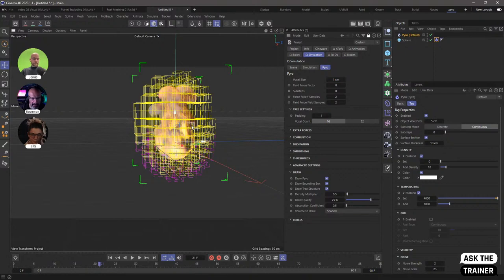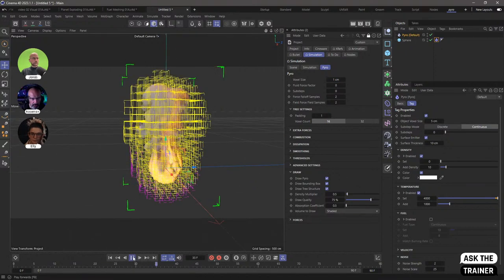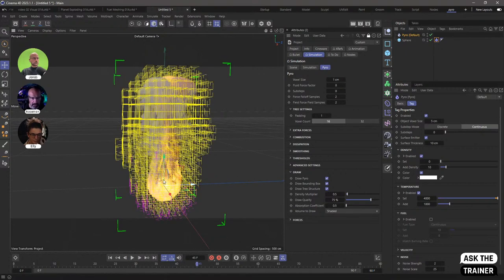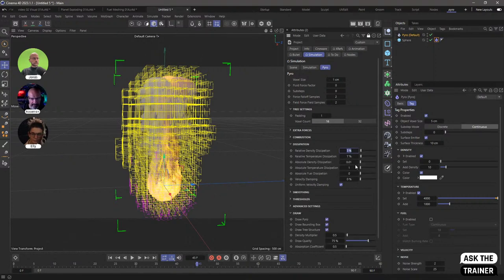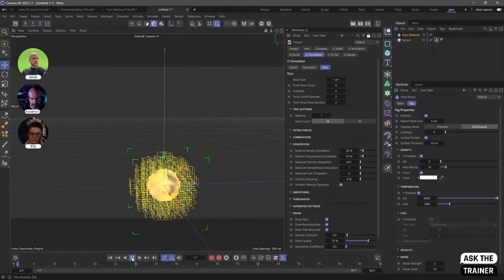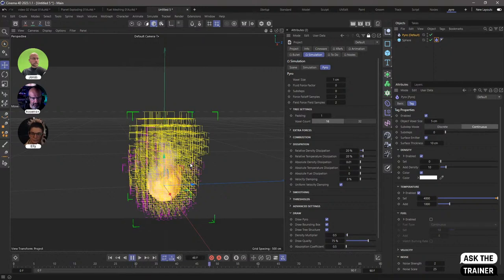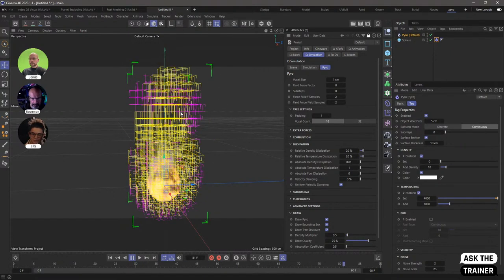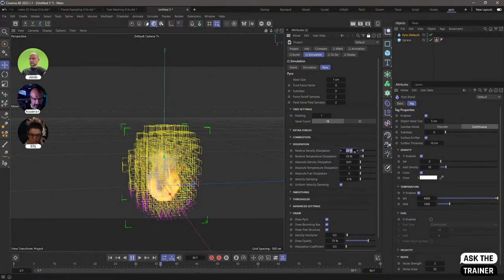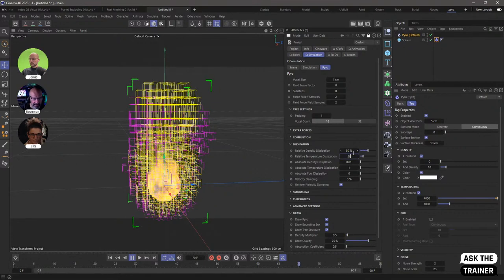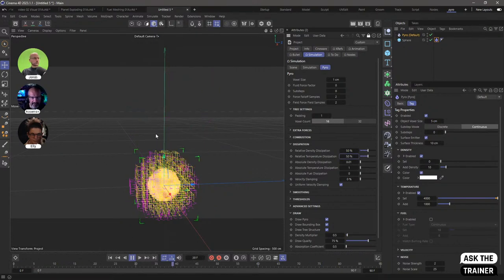So, for example, if your fire expands constantly, then it occupies more and more RAM in your GPU. But if you go to your dissipations and you increase the amount where the smoke and the fire dissipates, then it will stop occupying so much, but it will change the look as well. So make sure that you make your fires and smokes look the way you want them to look. Look at this. Now it's stabilizing pretty much at this level. RAM is going to increase ever so slightly because various parameters are dissipating at a higher rate, which means that the data is not being transferred continuously. Look at this. 50% dissipation per frame just stabilizes it here, and under no circumstances will this occupy more RAM.